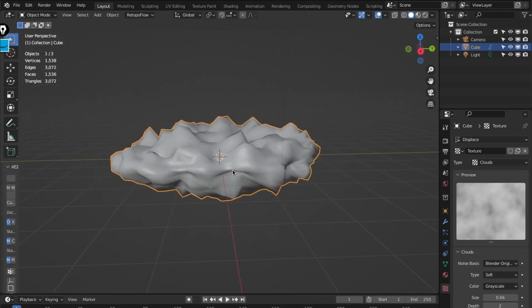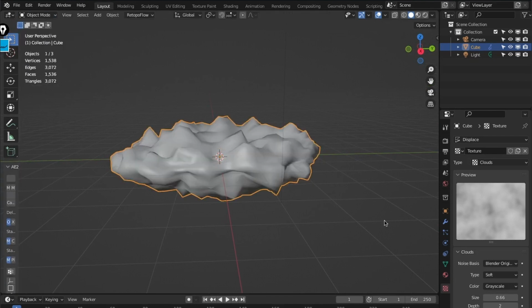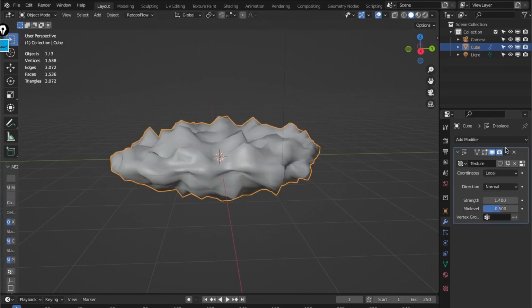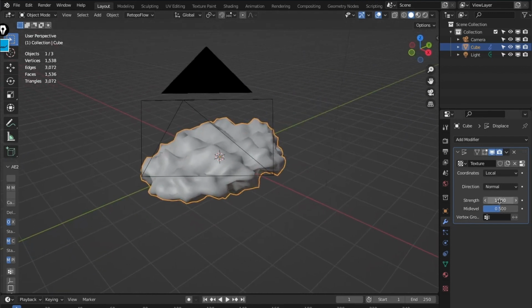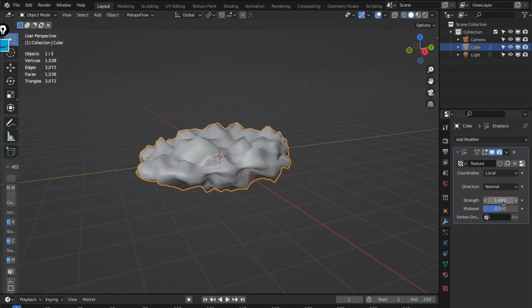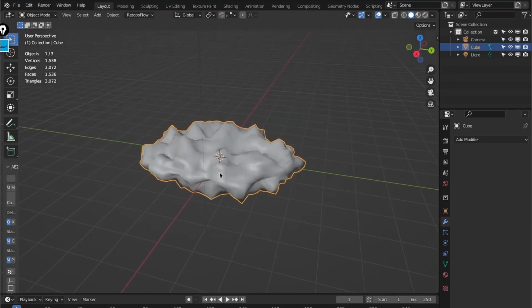let's go into edit mode and just add some customization. Sorry, before we do that, I like the way it's looking already. There are some in and out points. I think, let me increase the strength a little bit. Okay, no, that's too much. It was better where it was. So apply this because I want this to be the geometry now.